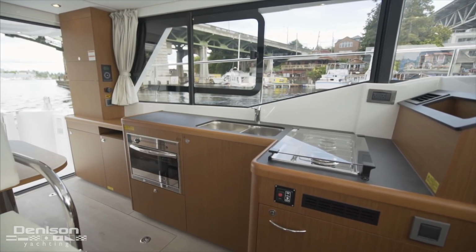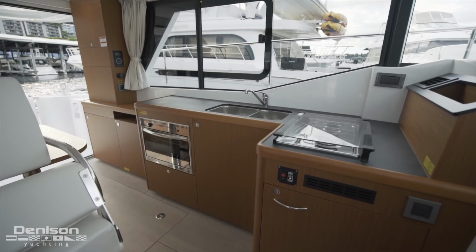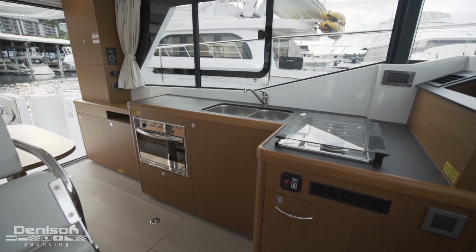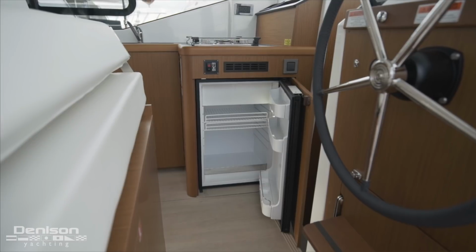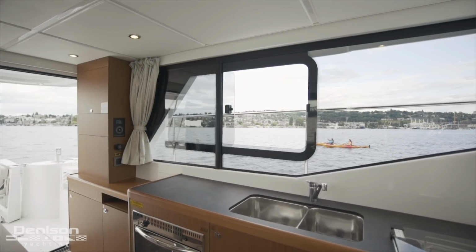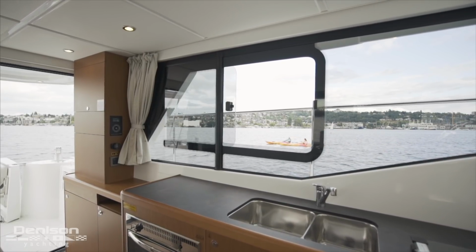By the entrance you'll find the breakers and electrical panels for the boat. Just forward of here are appliances including a stainless steel sink in the same area as the oven, a pair of refrigerator freezers and a gas cooktop. Above the countertop is a large window, but what makes the port side window different is the fact that it can be slid open to let in the breeze.